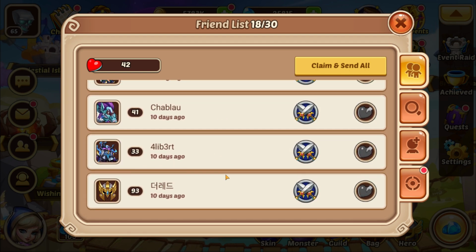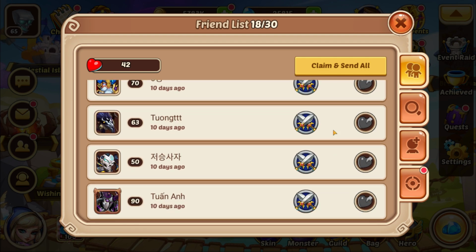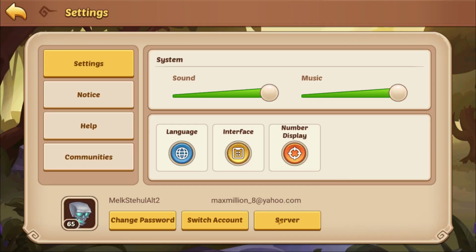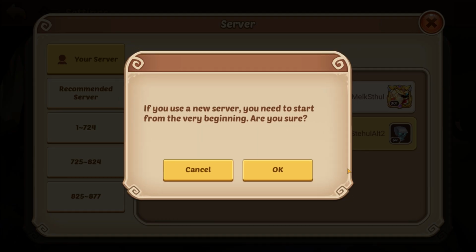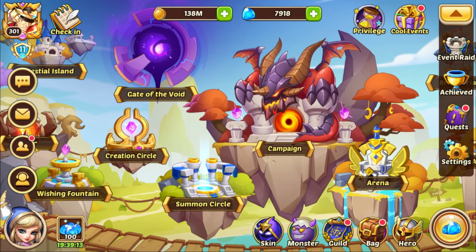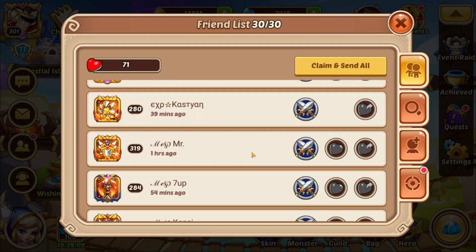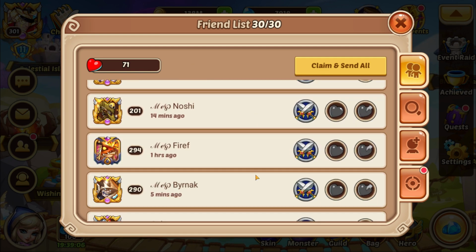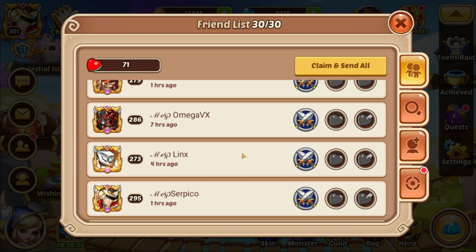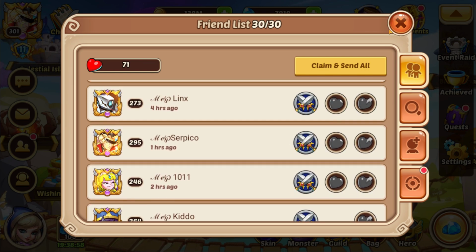So everyone on my friends list on this account is basically dead. They've gone, right? That's why you see I haven't gotten any hearts from anyone. Whereas you contrast that with my main account, right? My main account, basically everyone on this list plays every single day. So hopefully no one on here will show that their last login was more than a day ago, right? You see everyone was like an hour ago, 2 hours ago, 3 hours ago, 4 hours ago.